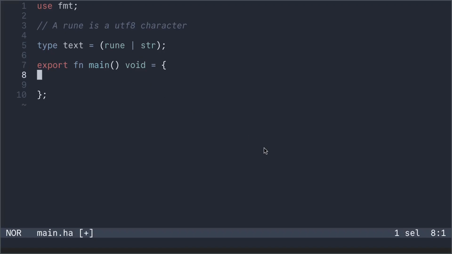Now let's go ahead and create a variable, and we want it to be of type text. We're going to use our new type. And let's just make this a rune, so just a character. And let's just print this out.